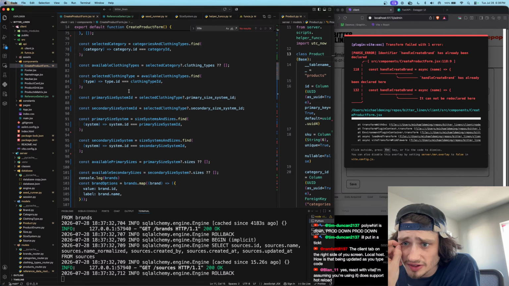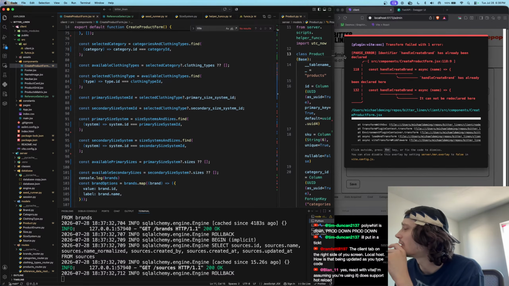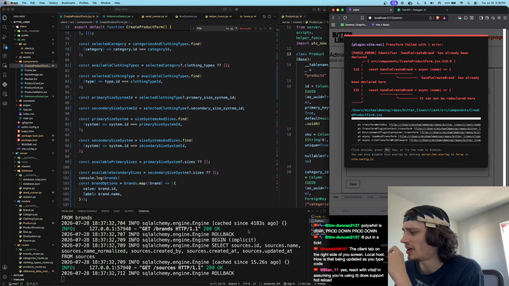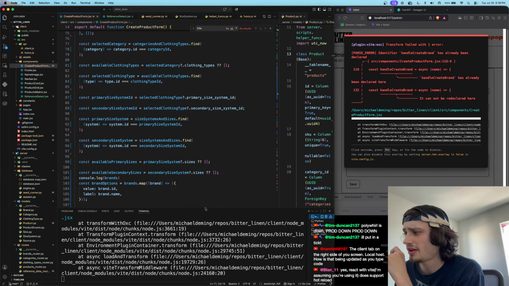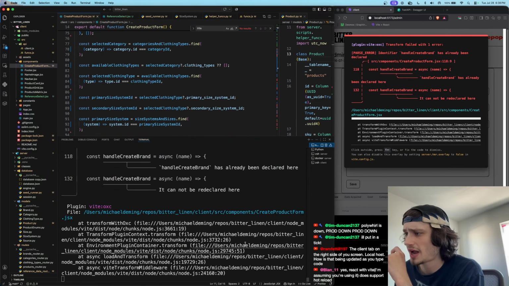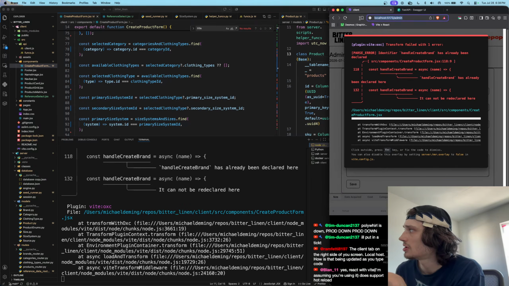The client tab on the right side of your screen, localhost, how's that being updated as you type code? With npm run dev. So with React Vite, you can run npm run dev, and that'll run your front end in a local host server.